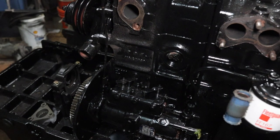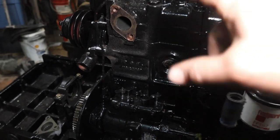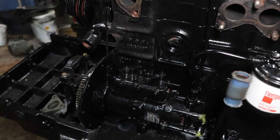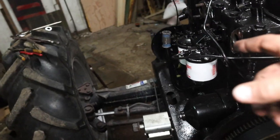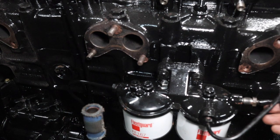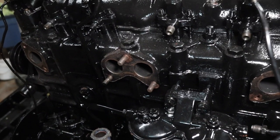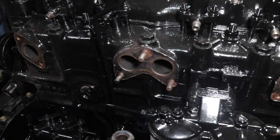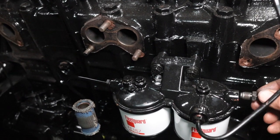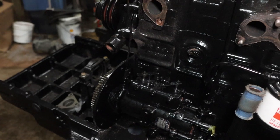But yeah, I'm just finishing up the lines here that go from the pump up to the injectors. I just painted those a little while ago, so we gotta wait for them to dry. And I also installed this too. I'm not sure if that made it in or not. This here goes right here. We just don't have that on right this second. I can't remember why. Oh yeah, this gets in the way of the exhaust manifold. That's why that's not connected right there. So that's what we got going on right now.